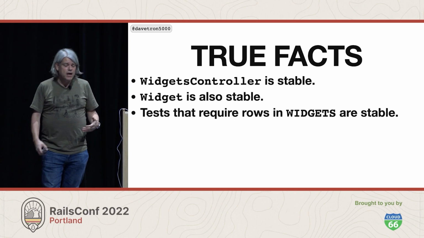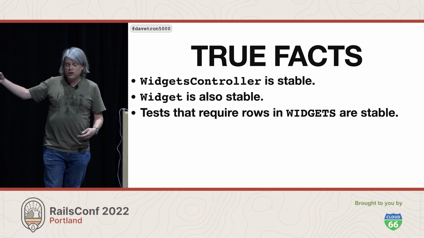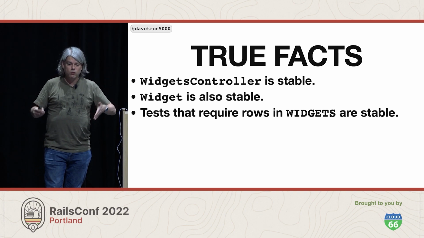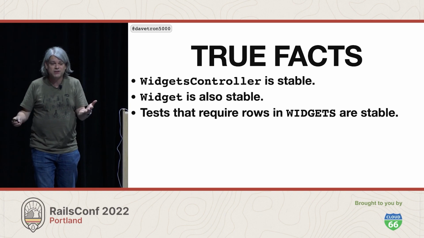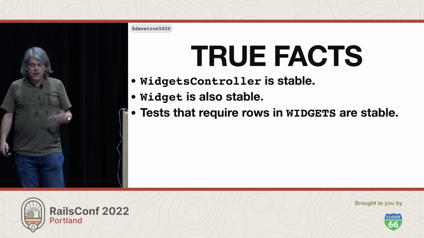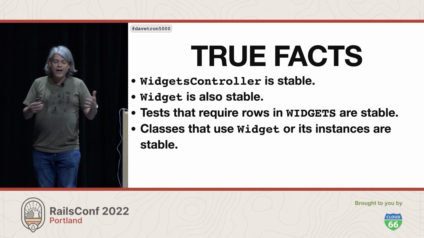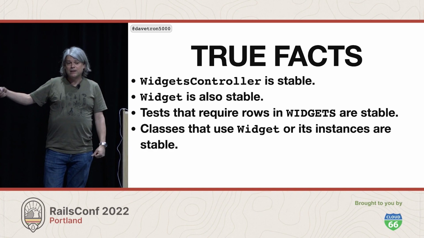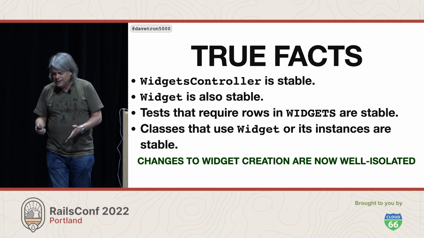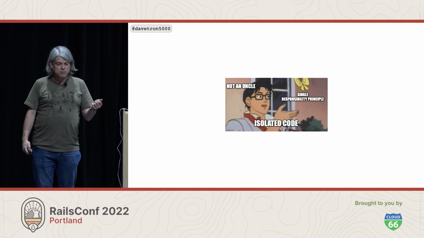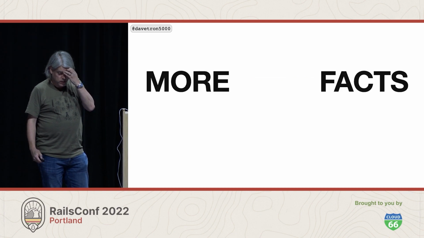And those tests that we were talking about, any test that needs a widget inserted into the widgets database table, they're not going to have to change if we make changes to this widget creation thing. That's good, right? We want a system in which tests break when the code they're testing is broken and not otherwise. So we've created a situation in which that's highly likely, which is good. And then we're a big widget company, so you have to imagine widget classes are used everywhere, and instances of widget are everywhere. All that is, again, relatively stable with respect to this particular business process. So you could say changes to the widget creation process are now well isolated from the rest of the system. I think this is the single responsibility principle, but I'm not super sure. So don't worry about it too much, but that might be what he was talking about.